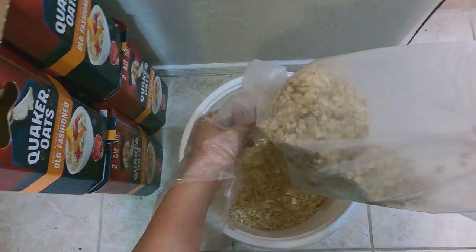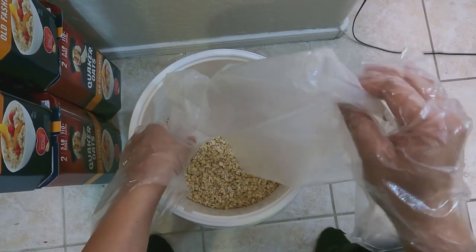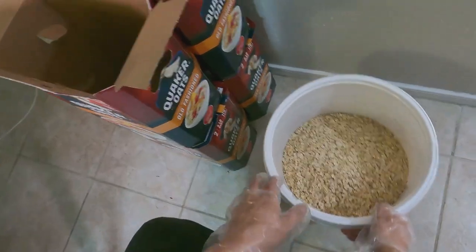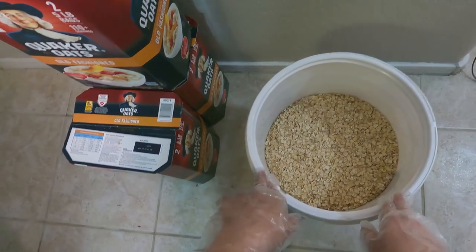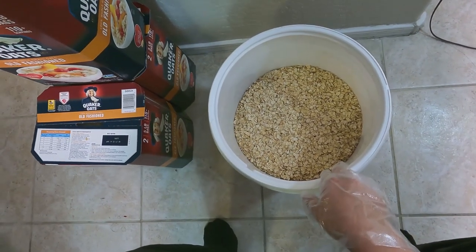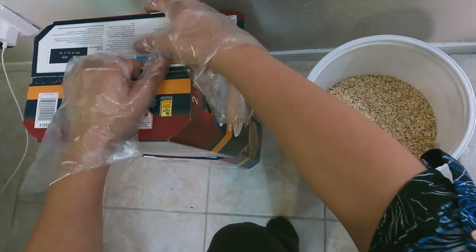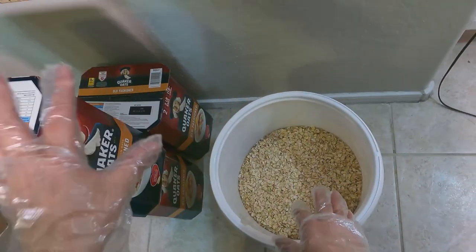I do have to do that 50-pound bag of rice — that's also been sitting there waiting for me to get my GoPro. It looks like this is only going to fit about two bags, so I'll probably keep this bucket and keep the rest in their bags for now until we're ready to put more in. This is my supply chain.